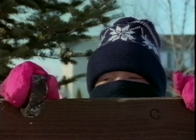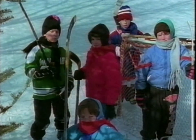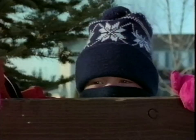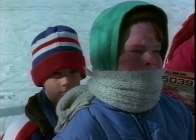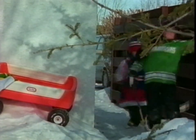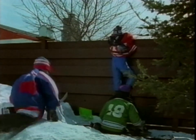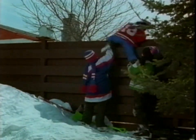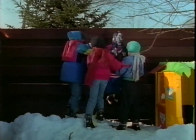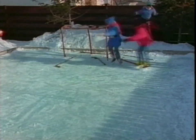Hi guys, is this your puck? They don't look friendly. Well, there's the puck anyway. Well, they're having a great game, but there's nobody in goal. Could be. Whoops, I'm in trouble. They're coming to help. That's good. That's it. Push my feet up and get me over the fence. Wow. Thanks, everyone. Let's go and play some hockey.